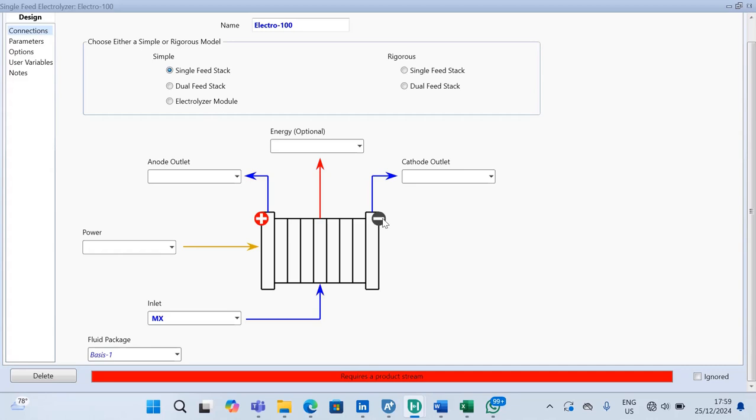So the positive ion will go to the cathode, which is the negative electrode, while the negative ion will go to the anode. Negative ion goes to the anode, the positive ion goes to the cathode, right?